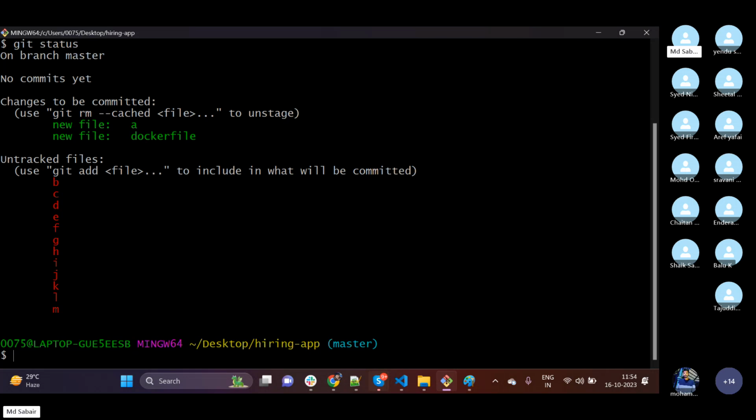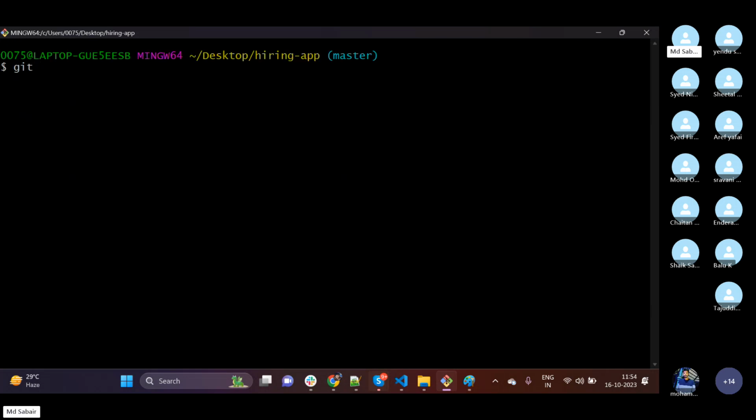Okay, so how to add? By using the command git add and then star. Star will not work here. For example, with file names B, C, D, if we have 100 files, then you would be writing all 100 file names, A, B, C, D, and all. No, right? So it is not possible. Well, we can write that, but what if we have 1000 files? So what can we use? Yes.